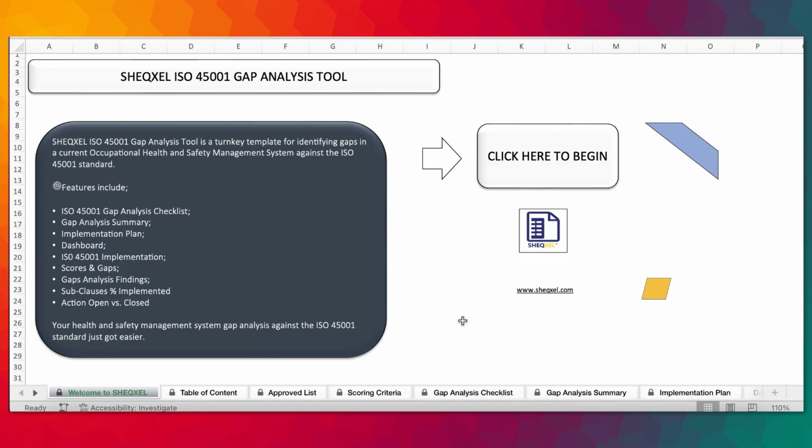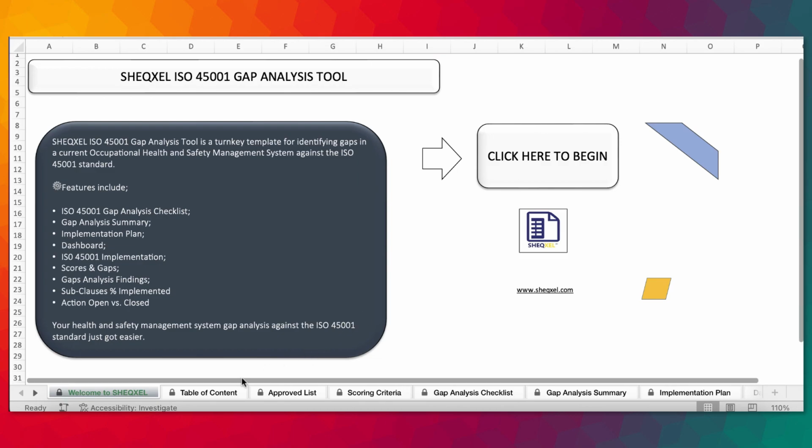In accordance with the ISO standard, it's very important that you identify the gaps and bridge those gaps to match up to the standard. Just take note that this is slightly different from our ISO 45001 auditing tool. The auditing tool assesses the extent of compliance with the standard, and as a result, it elicits responses such as compliance, major and minor non-conformance, and opportunity for improvement. However, the gap analysis elicits yes and no responses to indicate the presence or absence of a requirement of the standard. Without wasting time, let's get straight into the features.